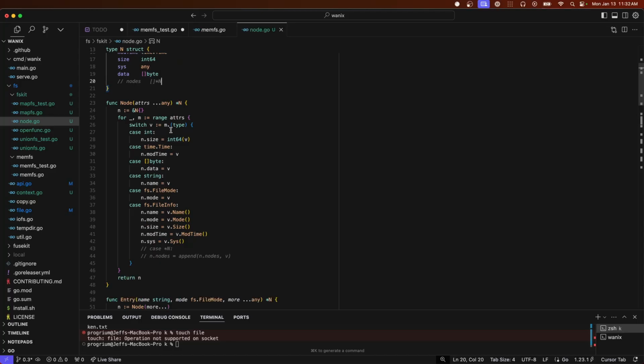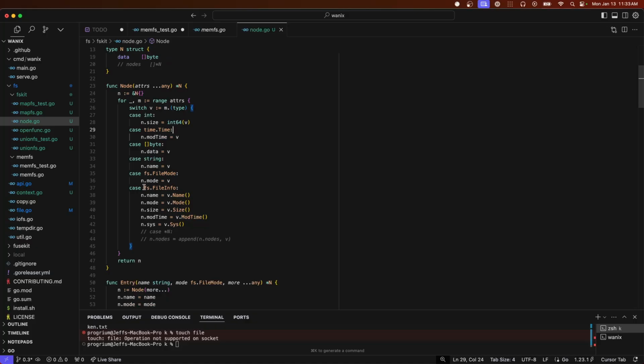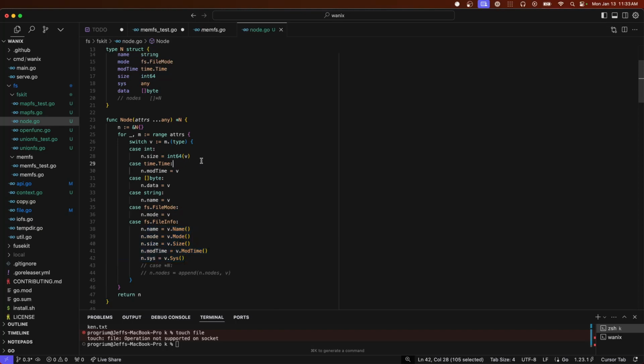But conveniently they do, so we can do something like this. I added an extra thing that says if we have a file info, it'll actually copy all that in there, so we can use that as a shortcut sometimes.